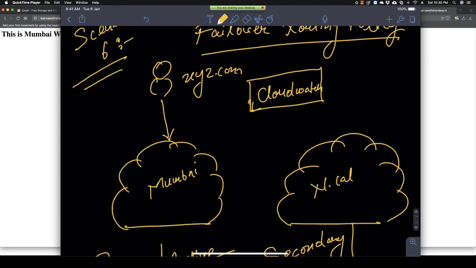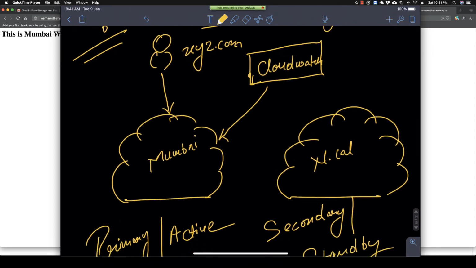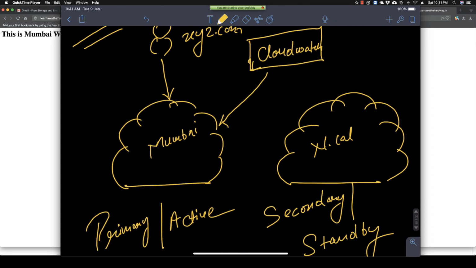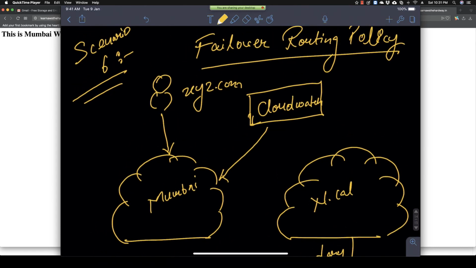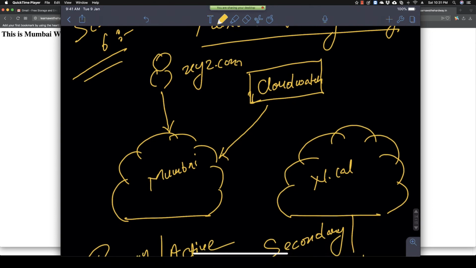But CloudWatch will analyze the performance of this infrastructure to ensure that if Mumbai goes down, it can work with Route 53 to perform certain important actions. Okay. Now, in a normal situation, the user types in xyz.com, it always goes to the Mumbai load balancer.